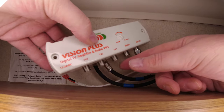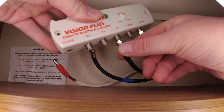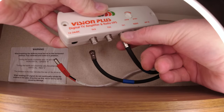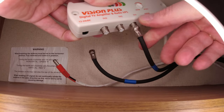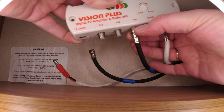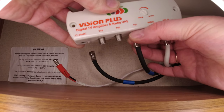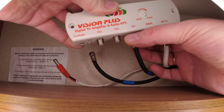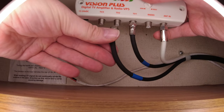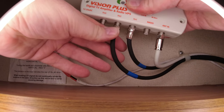So your antenna in. There's two TV ports. There's actually TV1. So you put the wire in the hole, tighten up. So I did say these were easy to fit, it just depends on where your Vision Plus box is, I suppose. TV2. Wire in the hole. I'm trying to do this with arthritis as well, doesn't help.